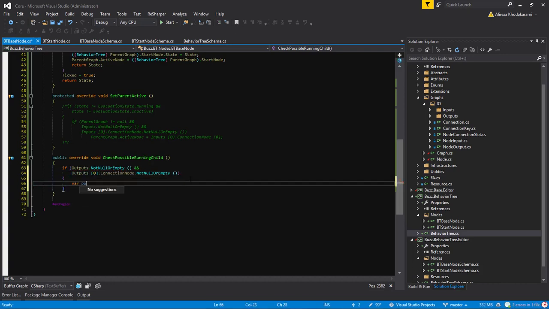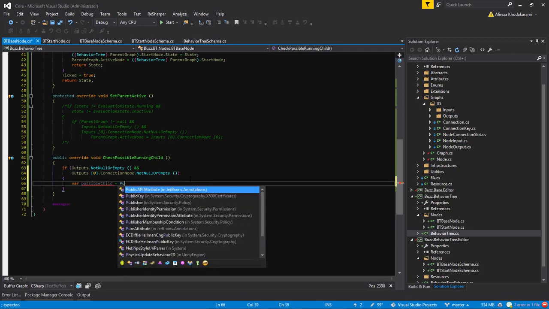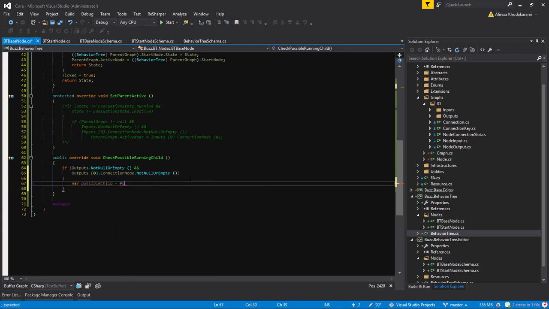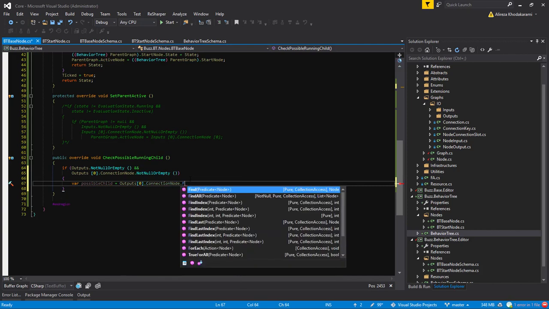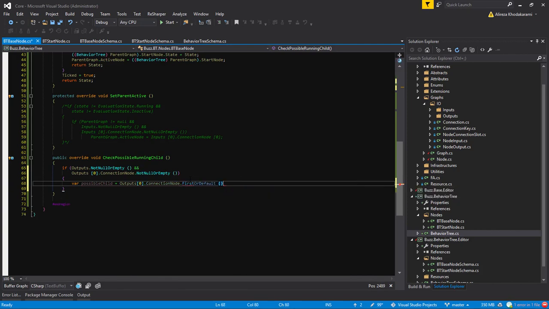We say var possible child equals to outputs at index 0 dot connection node dot first or default t goes into t dot capital state equals to running.